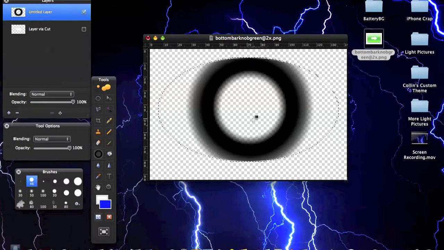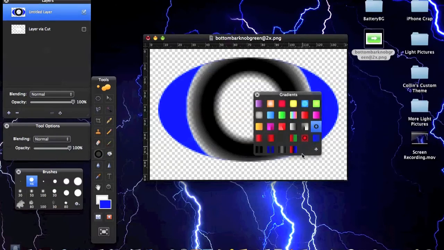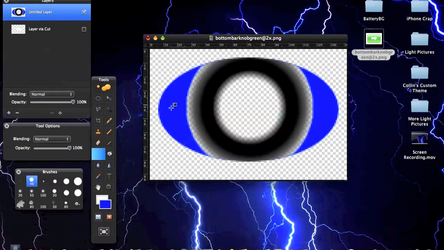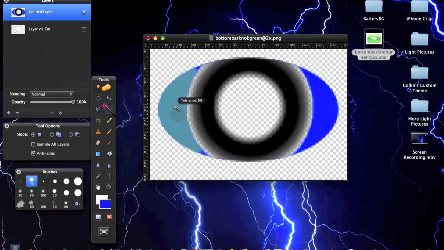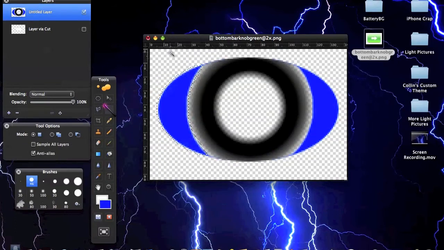Then I'm going to make these ones blue, but I'm actually going to change that later, you'll see. Deselect it so you don't screw anything up. I'm now going to use a different gradient tool. Let's use this one just for fun. First I have to select just that area and make a gradient right there.